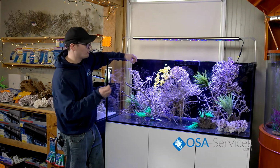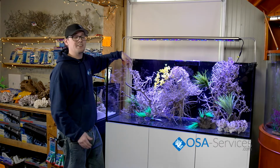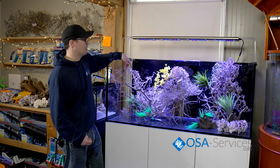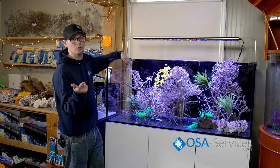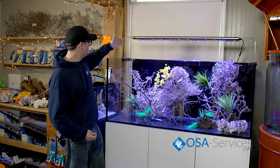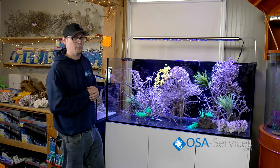And the other thing is looking for what we can do with lighting systems. Lighting systems have come a long, long way. They keep changing more and more. One of the ones you see on this system right now is a Reef Breeders Photon V2. Now we use either Reef Breeders, Aqua Illuminations or Ecotech. This Reef Breeders right here is very sleek, silk looking. It looks like it's designed for that open top, and it's all controlled by a remote control.